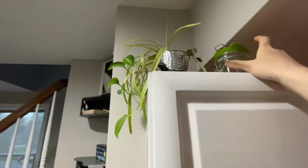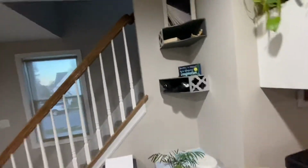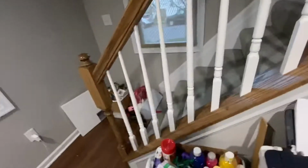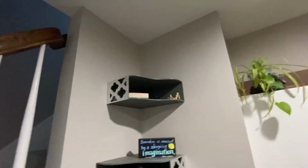Illusion of space. Clearing what's on top, unless it's fresh greenery. And I'm just gonna lighten this up. It's a little bit tall. Let's see if I can get to it. We'll use a paintbrush. Timber. Okay, cool. Now that that is empty, I'm going to put a happy little puppy up there. I don't think I can reach up that high, so I'm going to switch these.